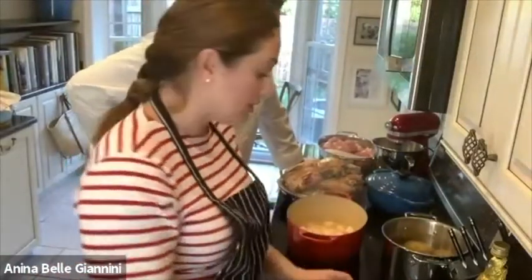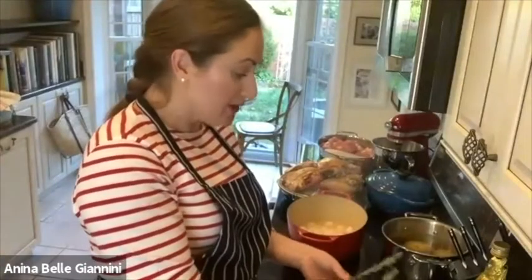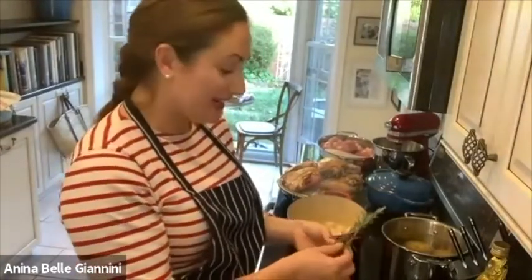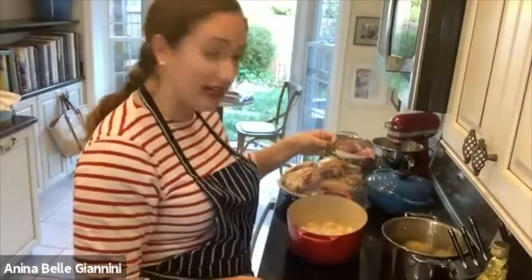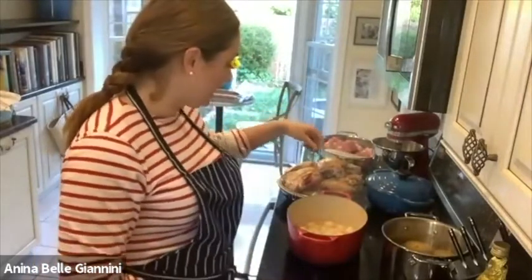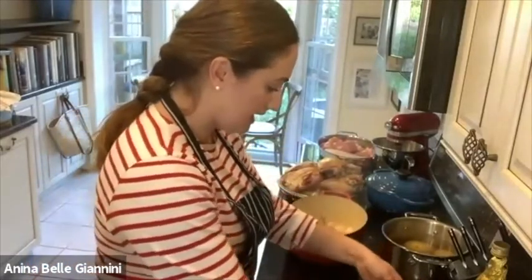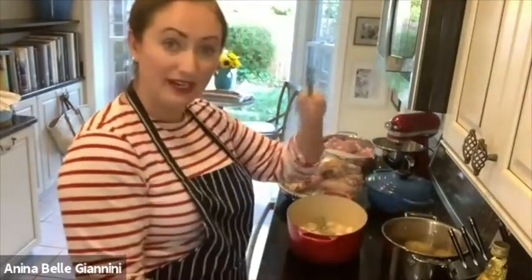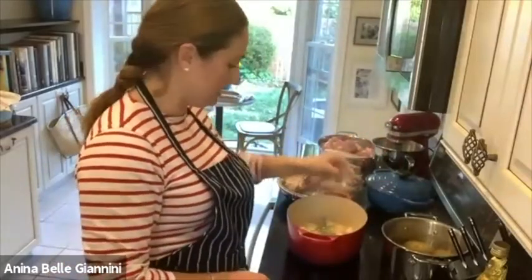I just had a question about chopping the stems of thyme. And I'm actually not going to do it. I know in the recipe it says to do it, but we've made this recipe now twice this week, and I actually like leaving the entire branch whole because then you can pull it right out. So I'm going to add it into the pot directly. There's two branches of rosemary, and I'm going to add two big branches of thyme right here. They're going to go right in, and also two bay leaves are going to go right in.